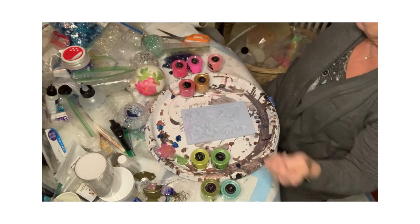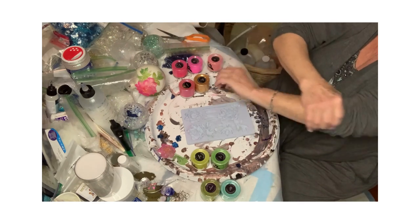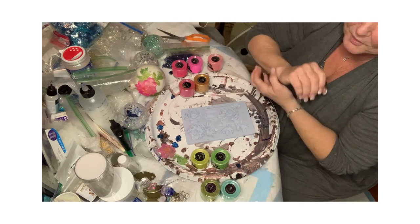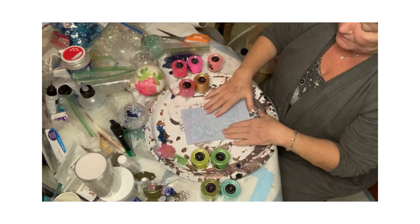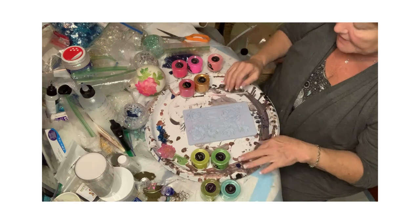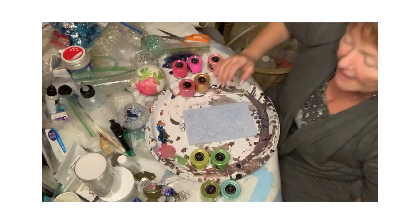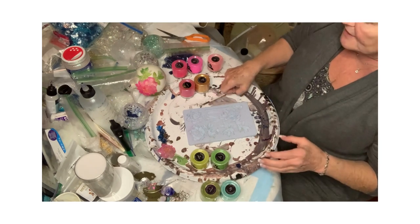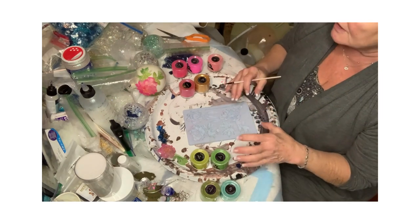So I'll show you that part. We'll get to that. So in the meantime, this is what I did. Instead of putting all these different colors, since I'm doing a small flower, instead of putting all the colors into small little cups with the resin, I kind of like to dry brush. And I think with the dry brushing, the result you get is that translucent look.